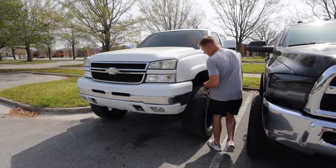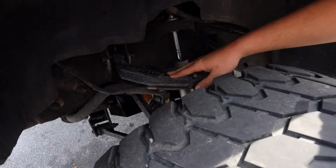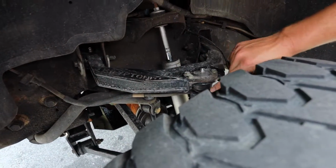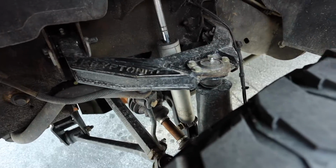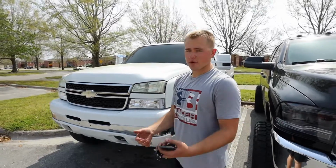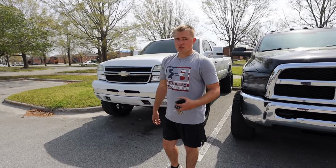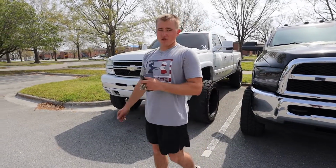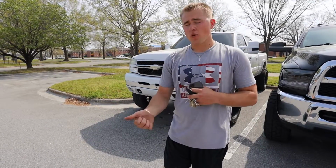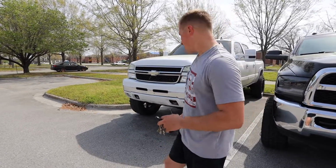Kryptonite has these awesome upper control arms. As dirty as crap right now. But anyways, they drop down like an inch or two, and they set the angle a lot better on the spindle. So it looks a lot better and a lot cleaner, and you're not maxing out your stock ball joints. I had to upgrade that when I bought the Rough Country, because I knew I was getting a cheaper lift kit, and it also was a cheap lift kit. If you're talking about prices, Rough Country, yeah, it's cheap, and it's not made with the best quality, but it'll get the job done. Obviously, it's 6 inches in the air, and it wasn't too expensive, so that was that.